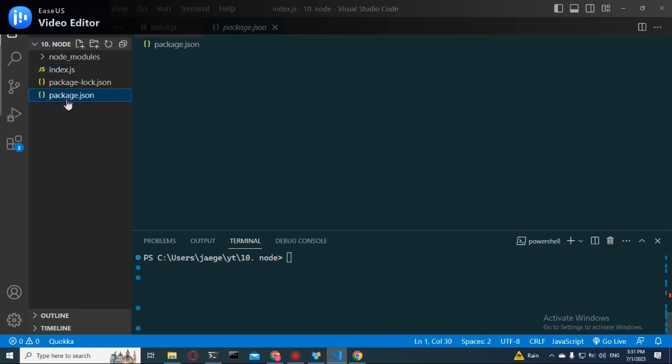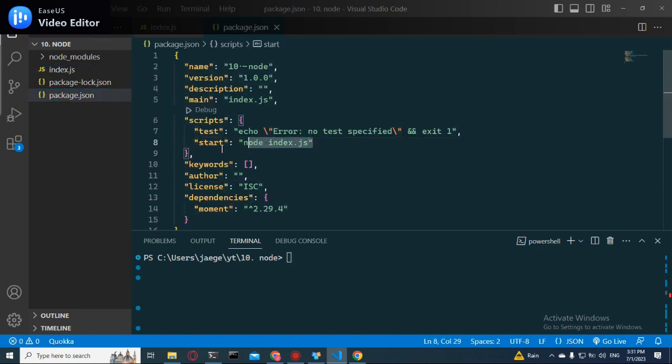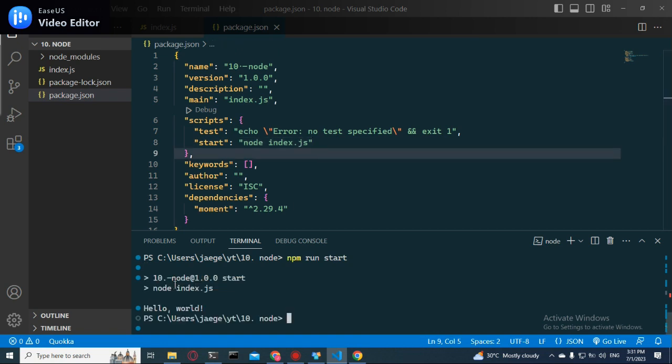I can just write npm run start here, and it'll do exactly the same. Yeah, here it is. It takes a little while. My computer has been running a bit slowly, but there it is.